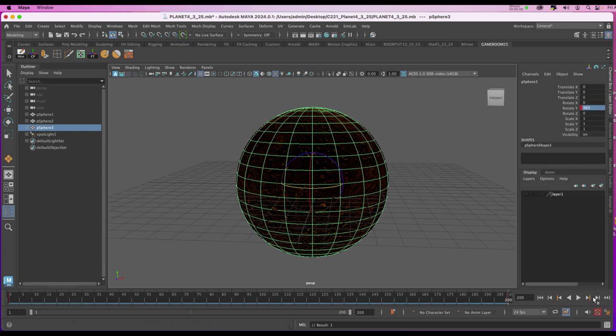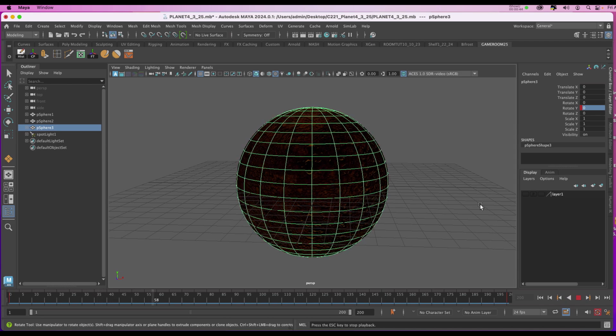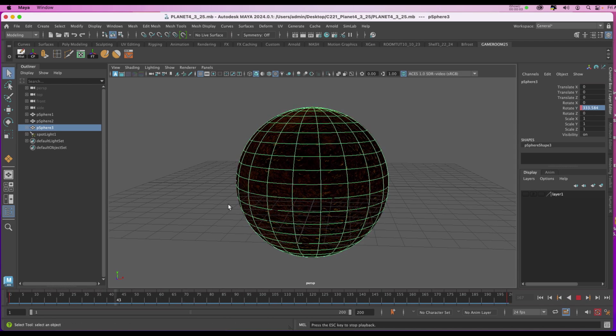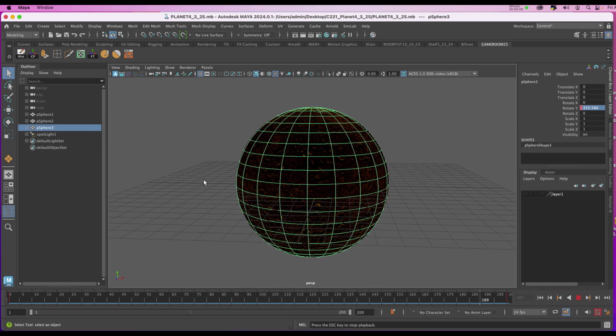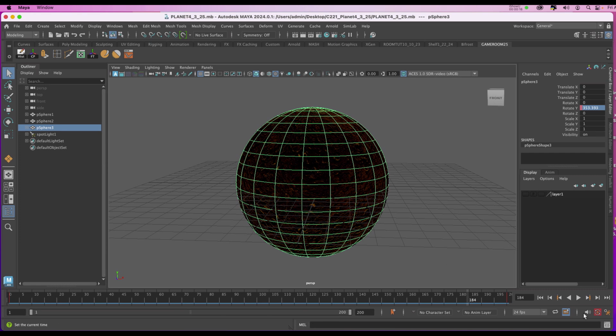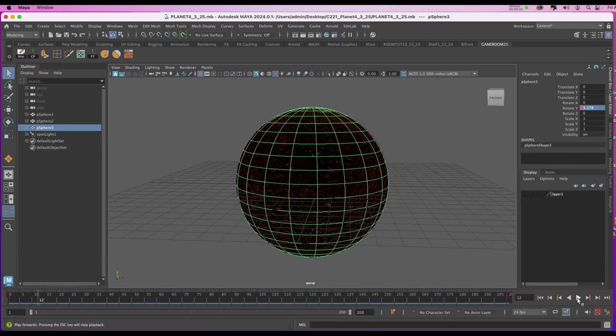So now if I were to click on the little white triangle pointing to the right, you'll see that your planet starts to rotate. If we look closely, you'll see that the planet slows down and speeds up, and if I wanted to loop this inside of After Effects for longer than the 200 frames, it would look like it was kind of slowing down and speeding up, and I want it to be consistent. So I'll stop the movie by clicking on that same triangle. It'll turn into a white triangle when it is off, a red box when it's playing.